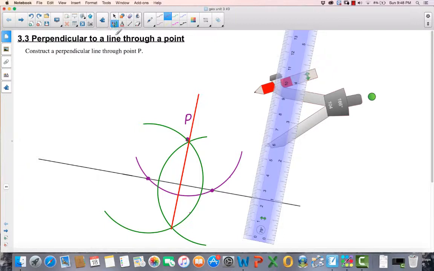You can see that it's not necessarily perfect, but it's more or less there. The answer that we're looking for is this red line. This is going to be perpendicular to the original line, and through that point P.